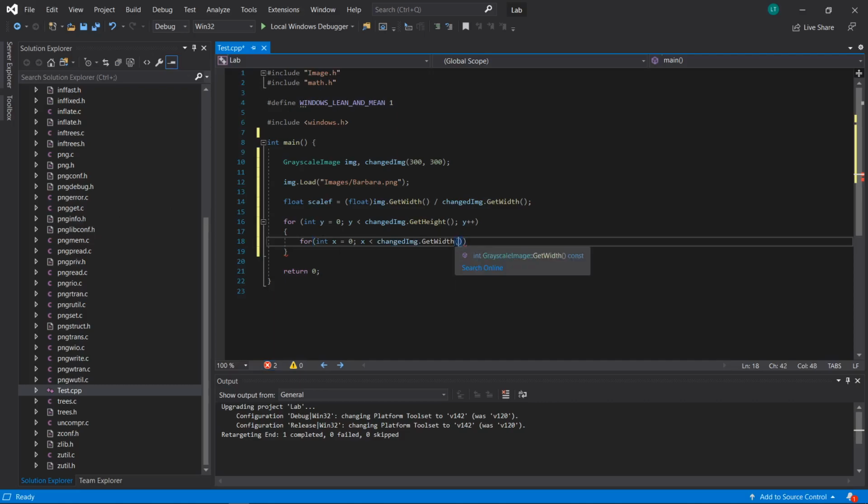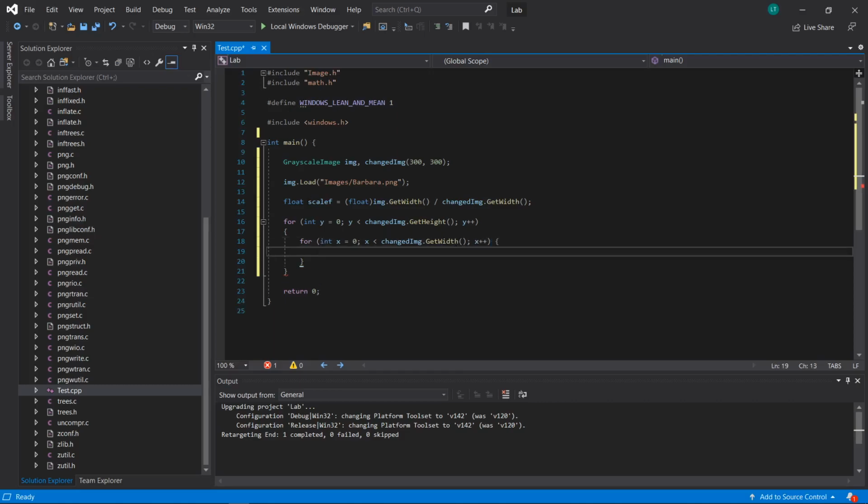And provided that x is less than the changed image's width, we will be plussing 1 to it.